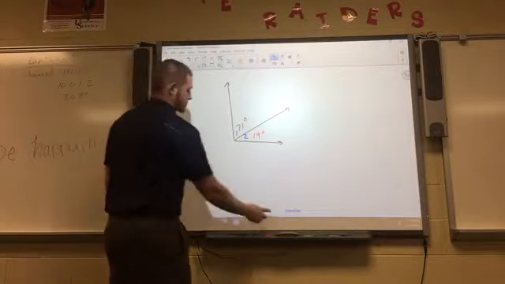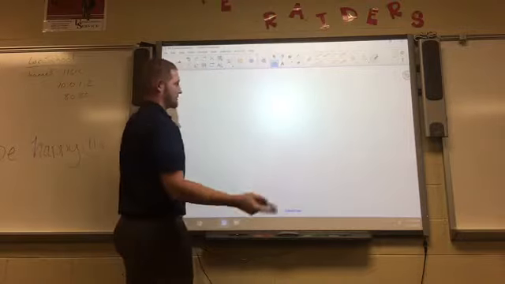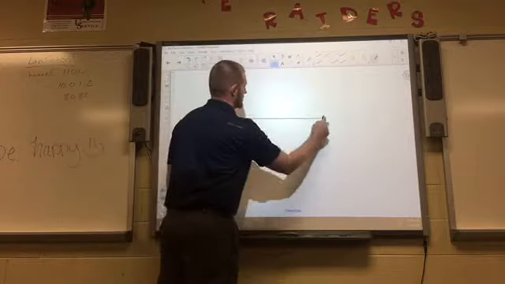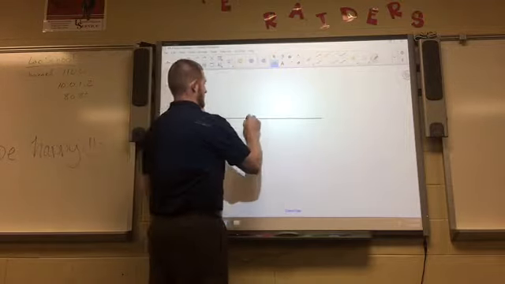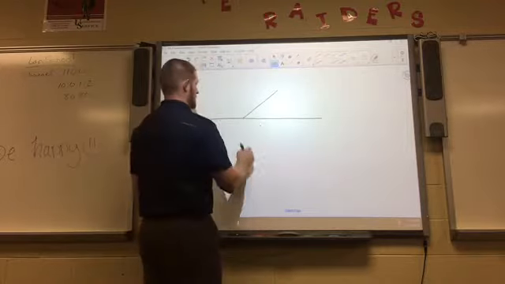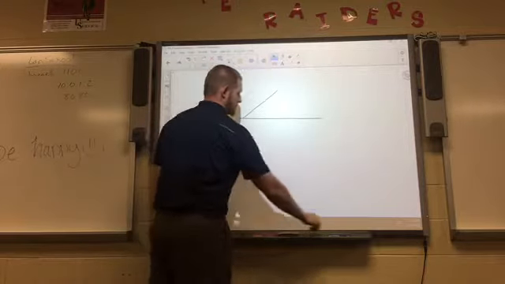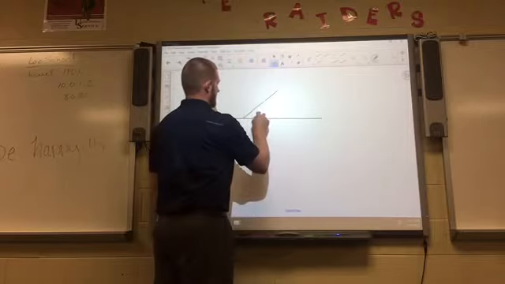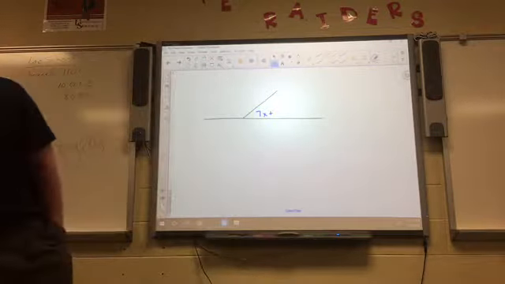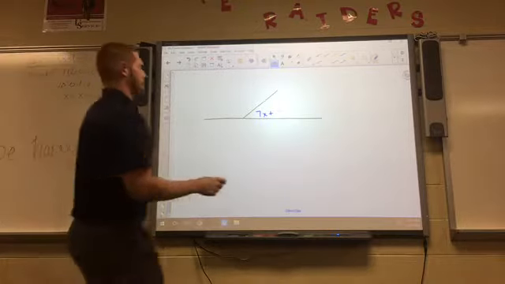Now the next problem that they're going to look at, in your problem, they're actually talking about a soccer goal. You guys have seen soccer goals. They angle up and then they come down, right, if I'm looking at it from the side. They're wanting to know if this angle here is 7x plus 13 degrees.